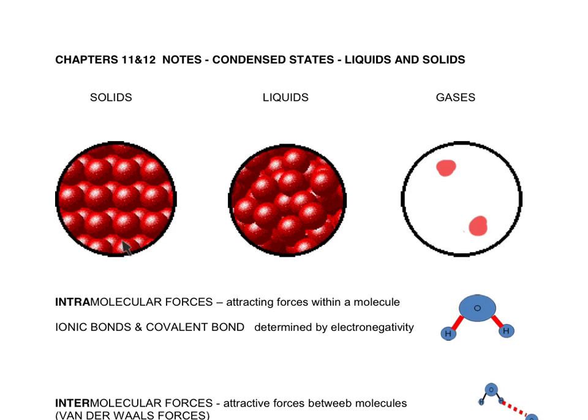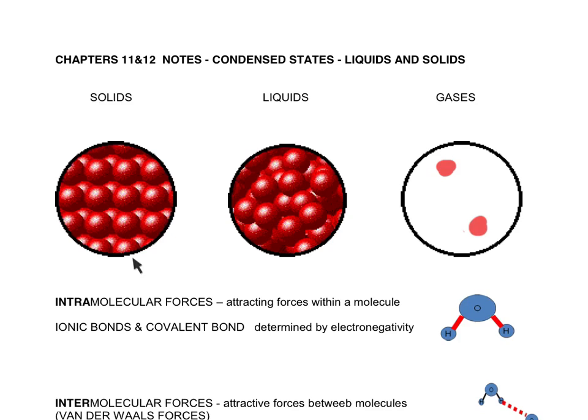As you can see, the solids and the liquids are very similar in how far apart the particles are. The biggest difference is that solids are in this nice orderly crystal where the particles are in rows and columns, whereas liquids are kind of random. The particles in solids are stuck in their place in that nice crystal lattice, and so they vibrate in place, whereas in liquids, the particles are free to slide around each other.